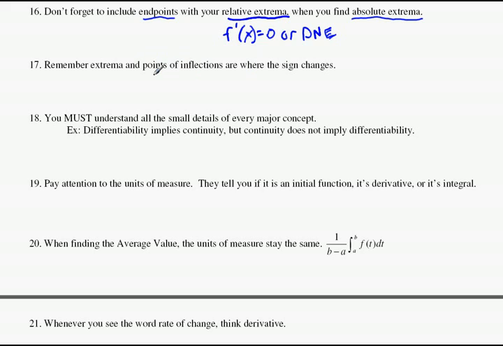A lot of times people know that point of inflection is where the second derivative equals zero or does not exist. But then they forget that the signs must change for this too. Now, how the signs change tell you if it's a max or min. That's called the first derivative test. But for points of inflection, it doesn't care how they change. For extremas, it does. Remember, for a max, it should go from positive slopes to negative slopes. For a minimum, see right here, it goes from negative slopes to positive slopes.